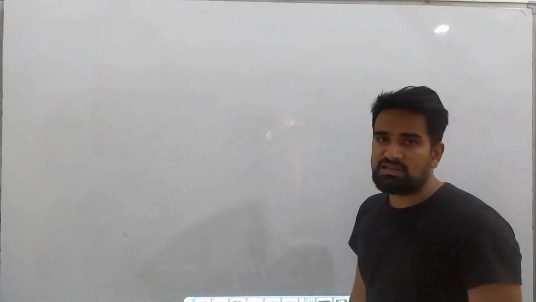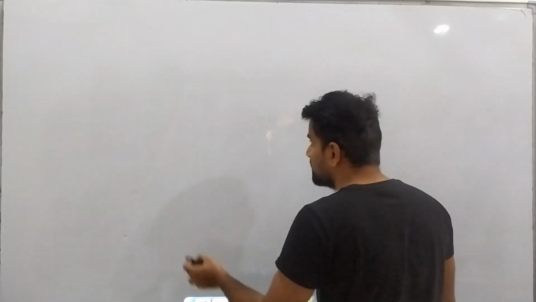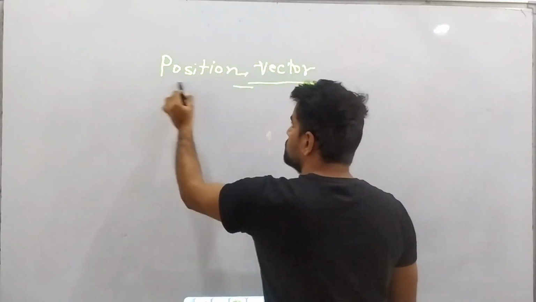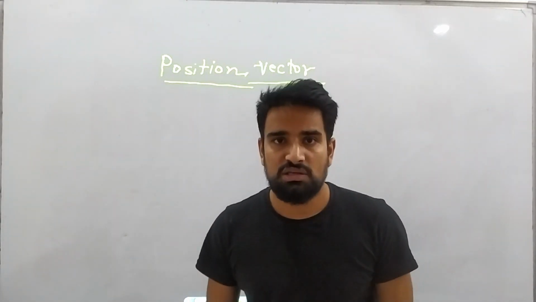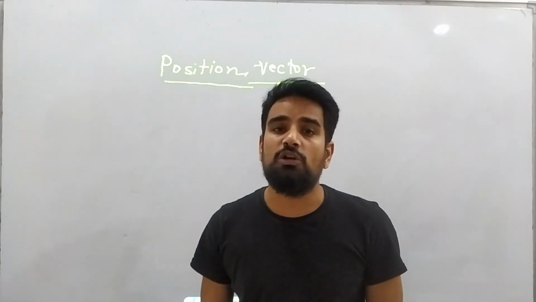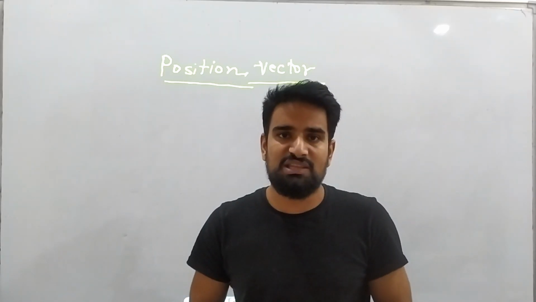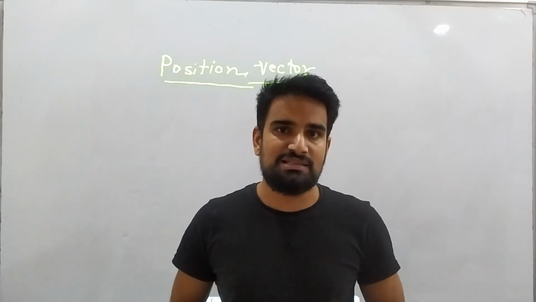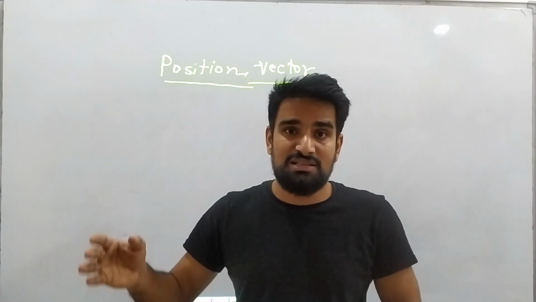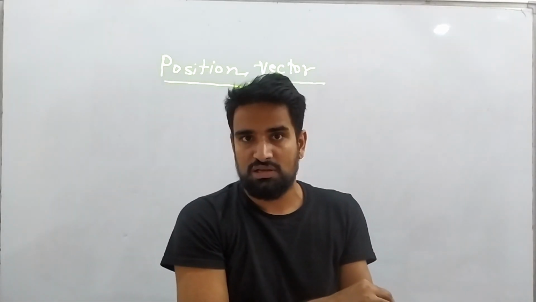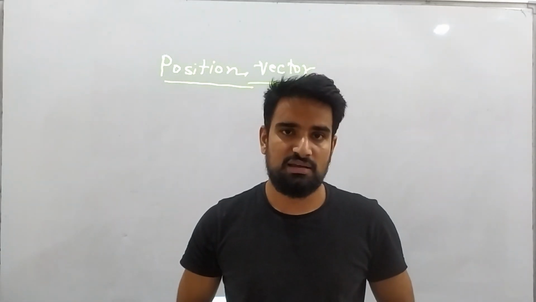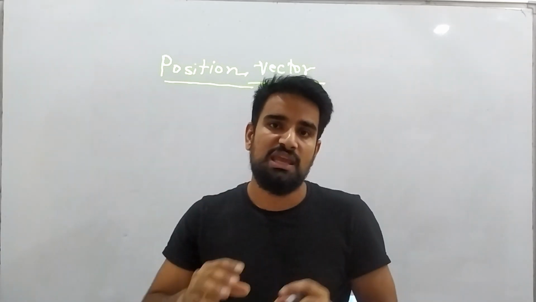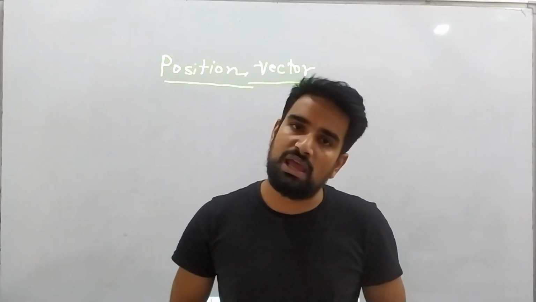The next type of vector is the position vector. The vector which represents the position of any point in any plane or in any space is called the position vector. The position should be well defined with respect to something. If you say that I am at 3 kilometers, this is an incomplete sentence. You should say a complete sentence: I am at 3 kilometers from my school. That means you tell a reference point and then you tell your present position. In both terms you should be very clear about your position. So the vector used to represent the position of any point in any plane or in any space is known as the position vector.